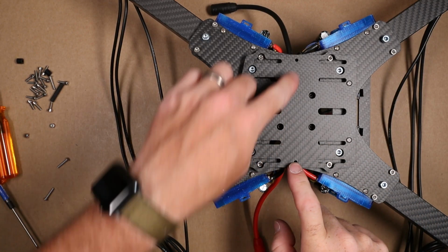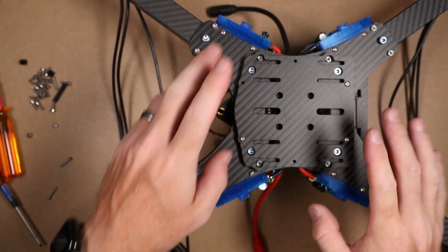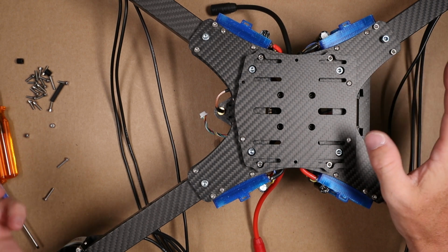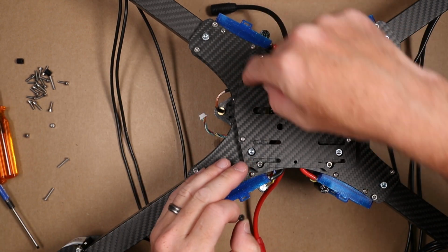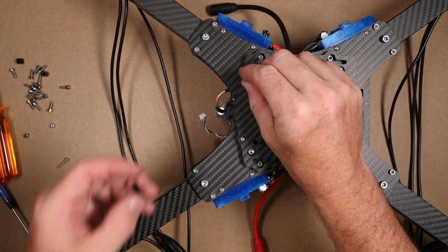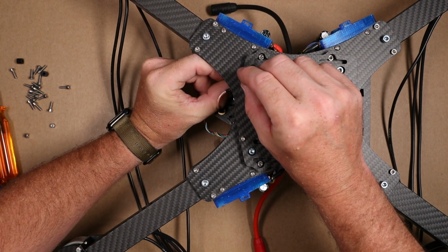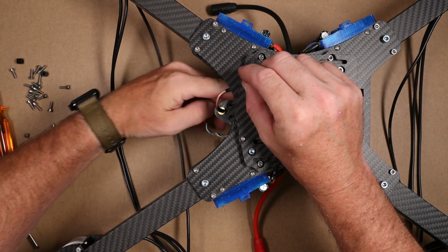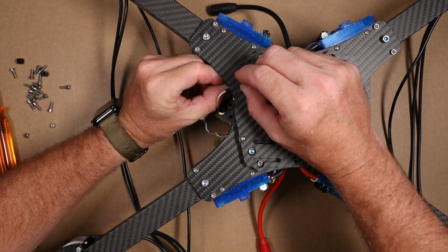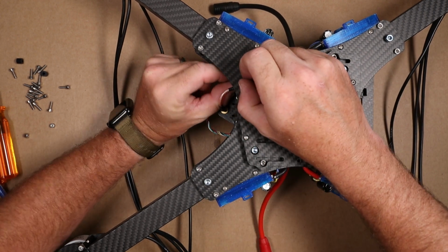Okay, so a special note about these two: they do not receive a standoff. I was going nuts looking for extra standoffs, and you don't need them. So I've taken my nylon bushing, placed it here, got a 16 millimeter screw, and I've got my 25 millimeter standoff that I'm going to run up the arm here and try to hold in place.